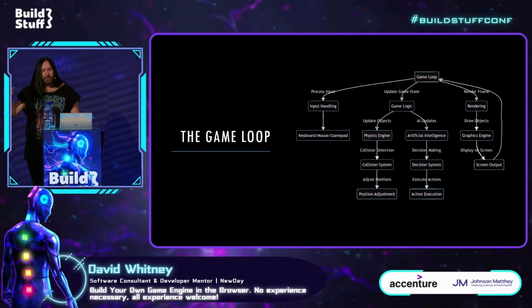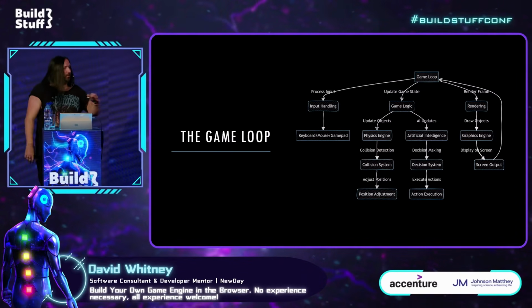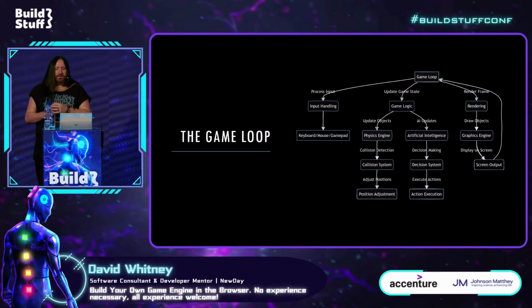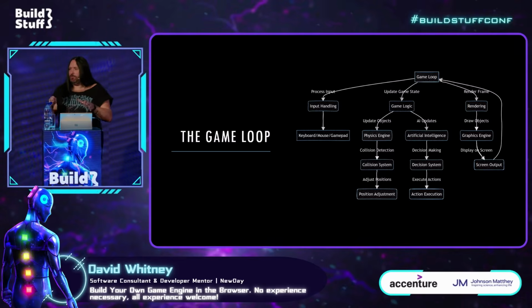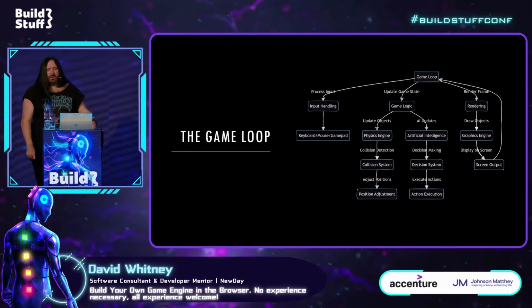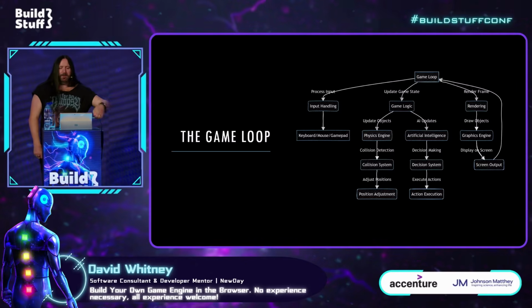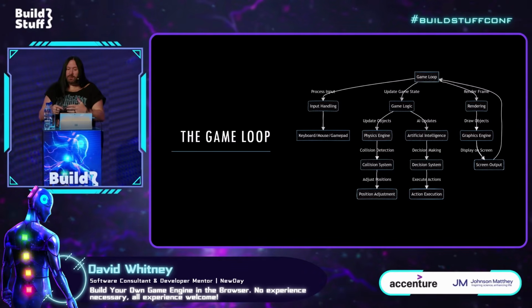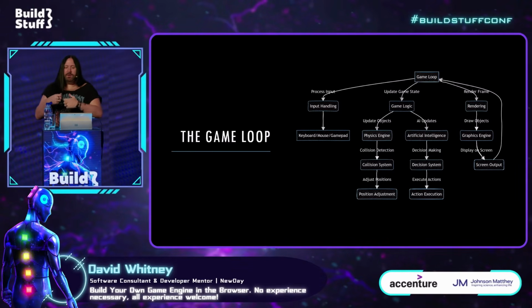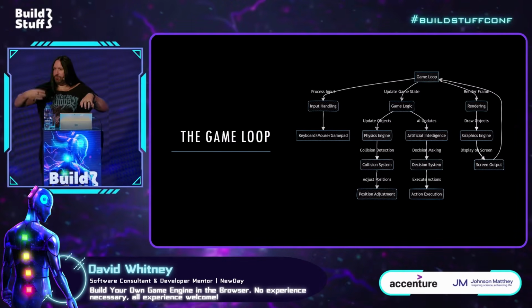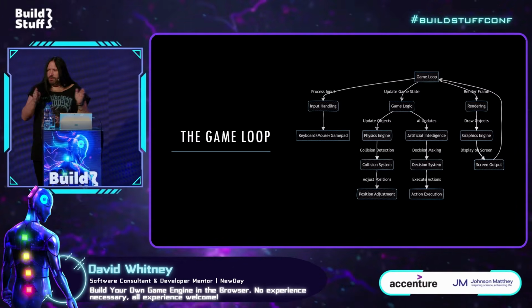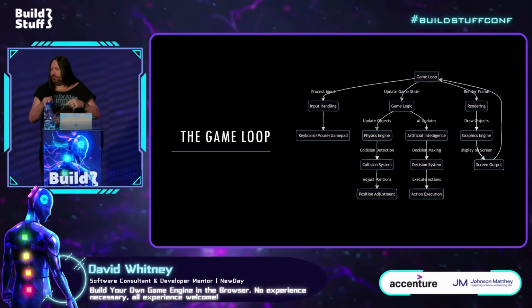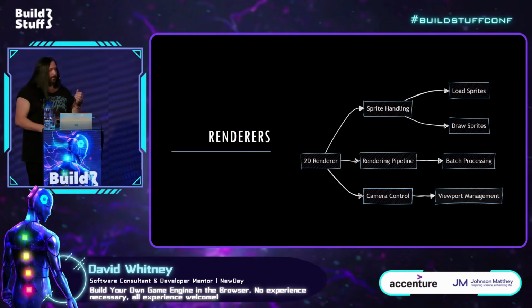The first concept I want us to talk about is the game loop. While not all games run in a game loop, most real-time games do. A game loop runs at a tick rate, which is generally fixed and coordinates the execution of all the other subsystems in an engine. What they generally do is poll for user input, increment AI, and execute user-defined logic, and traditionally a game loop would be run at a fixed refresh rate. But over time, a lot of engines have started to divide the internal tick rate of the game logic from the update rate and the rendering engine's draw rate. And that's the reason that lots of old games, when those two things were stuck in step, would run too fast on newer machines.